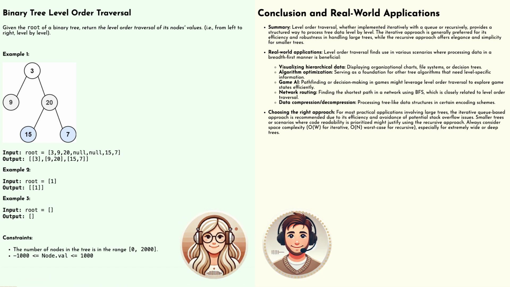It really is. Another fascinating example is in game development. Imagine a game that has a map with different levels or areas. Level order traversal can be used to generate or explore that game map level by level. That makes a lot of sense. It ensures that players encounter all the challenges and content in a logical order. Exactly. And those are just a few examples. You'll probably encounter level order traversal in many unexpected places as you continue your coding journey.